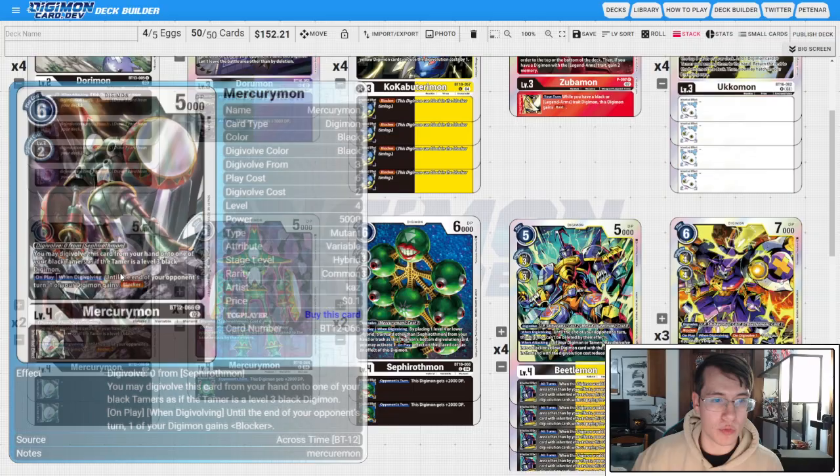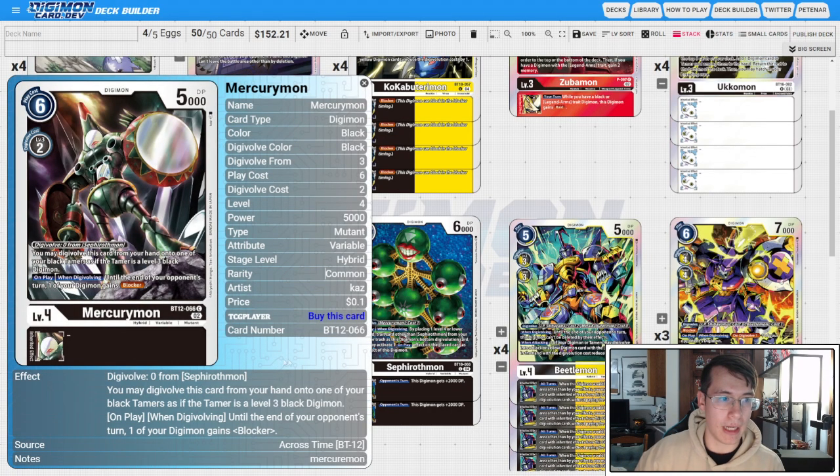Moving on to our level 4s, we're on 2 copies of the BT12 Mercurymon. You can Evo it onto a Tamer for 2, or a Black level 3 for 2. On play when Digivolving until the end of your opponent's turn, one of your Digimon gains blocker. This is actually a really sweet effect. It's a good way to stop yourself from losing the game. This deck does need a little bit to start up. You need to get some Tamers down and start getting the stack rolling, so this is going to be a great way to offer yourself some protection and make sure that you don't burn out.